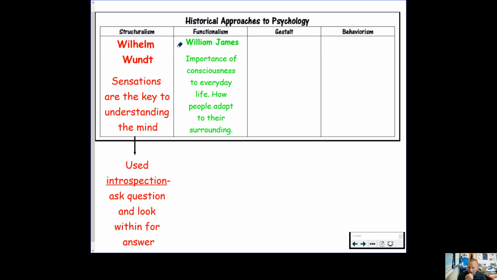So he wanted to know, what is the function of the structures of the mind? What are they doing? What are they helping us with, hindering us with? Why are they there? What is their function or their purpose? And I probably didn't make it any better right then by describing it that particular way.